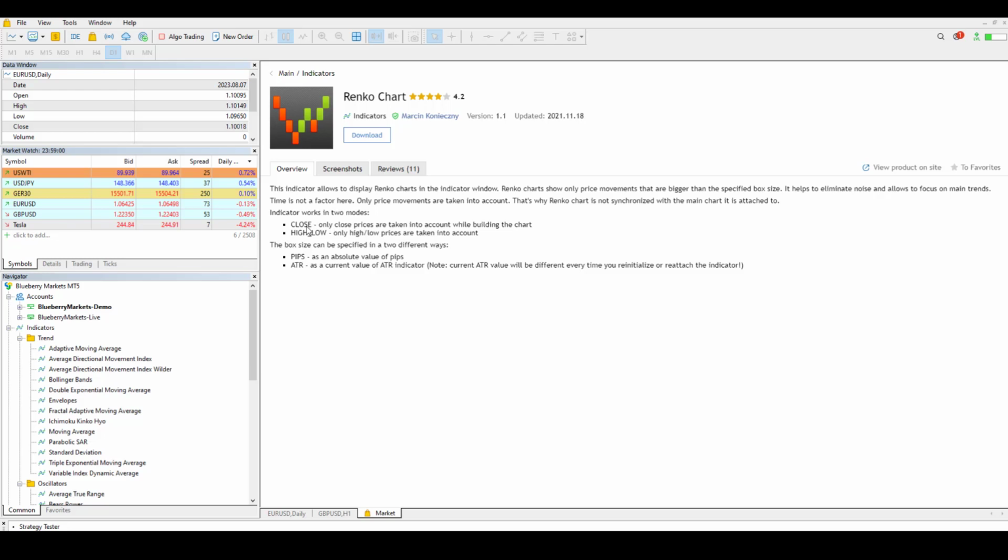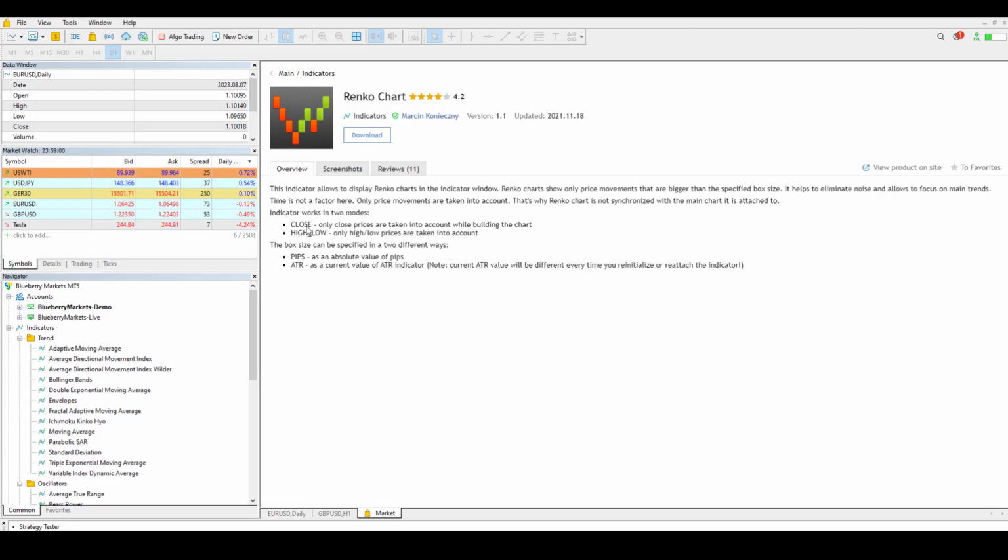Obviously, these chart types are interpretable by the constructor of them, and not all of these people are experts in technical analysis, so you do get some interesting variants. So it might take you a while to trawl through to get the right ones, but remember, this is just the process of how to get them onto your charts. Once you know that, you can experiment much more, doing your own research and finding out the ones that work for you.